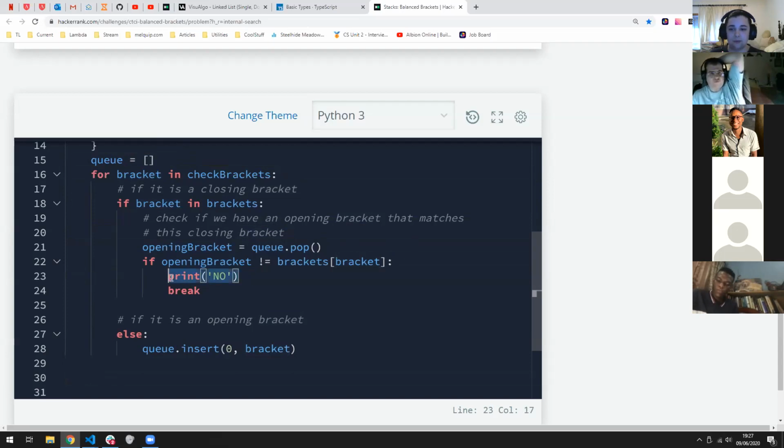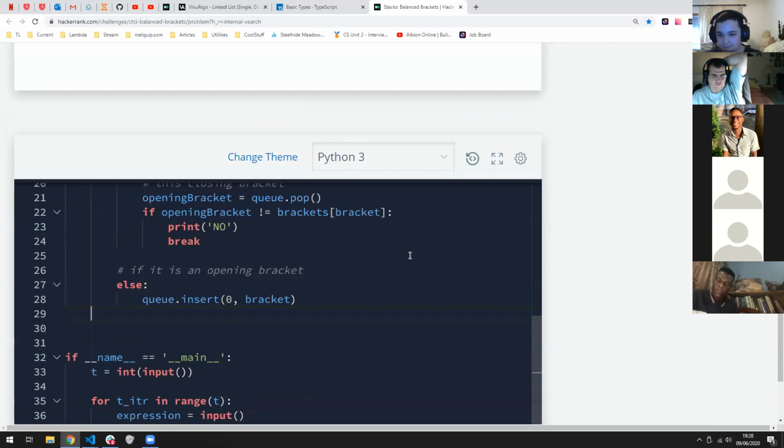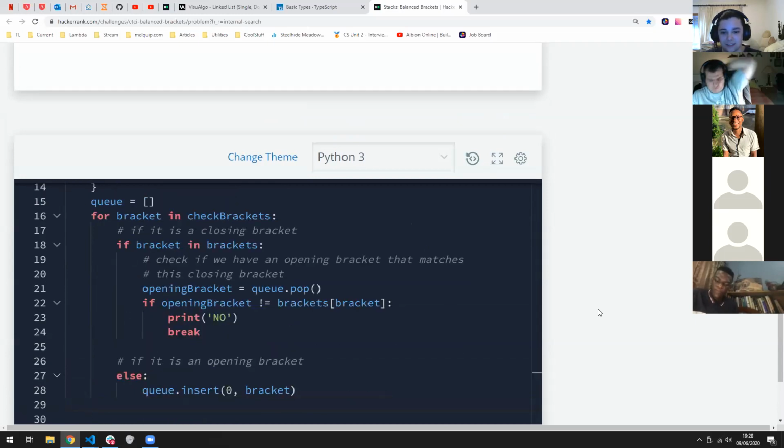And if they don't, we print no, right? But is there anything else that we need to check before we print yes, it is a valid string? What consists of a valid string in this challenge?